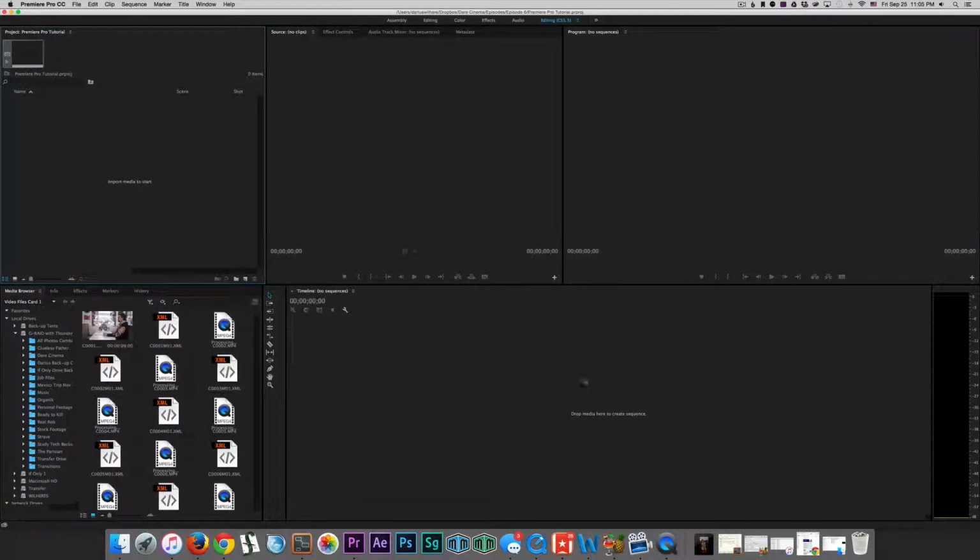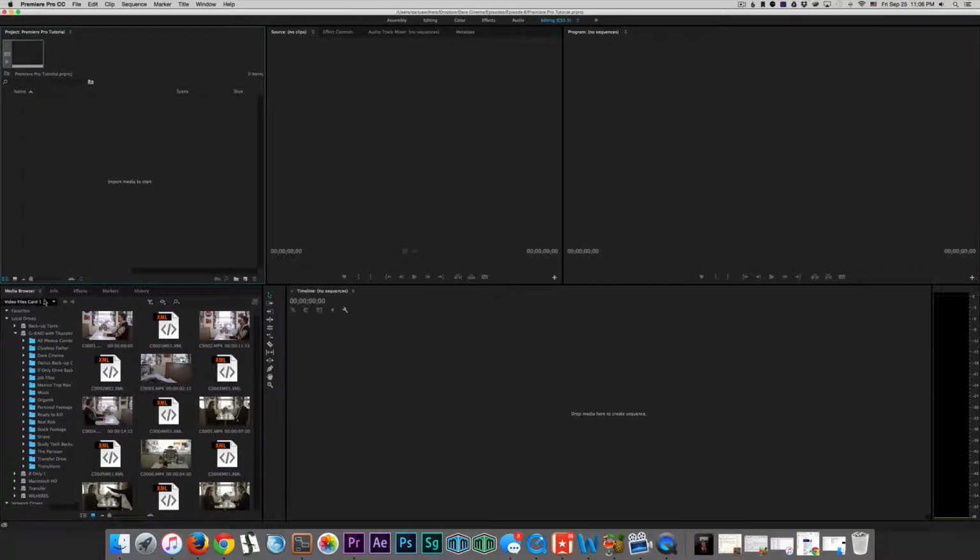Okay, you're going to click OK, and you're going to have the basic Premiere interface. Now, I use the editing CS 5.5 interface because I actually like that layout better. It gives me my project panel, which is where all my media will be here. It'll give me my source panel where I can preview media here. And it'll give me my program panel where I can look at my edit here. And this is my timeline where we'll actually build our edits.